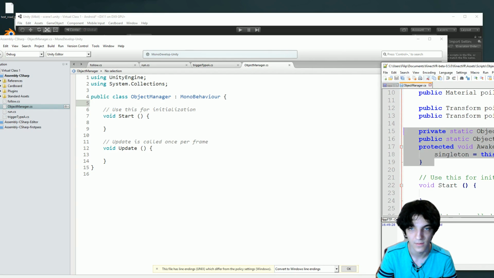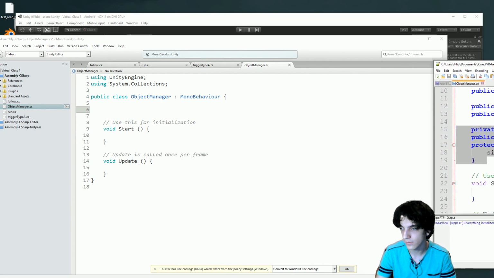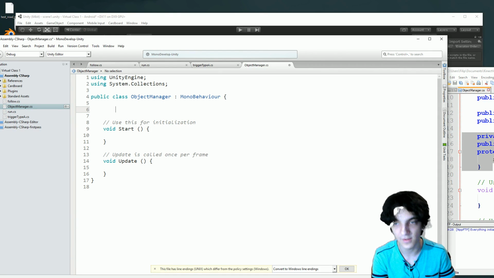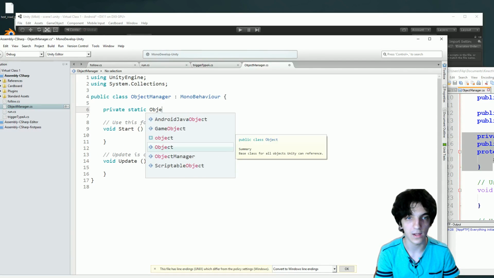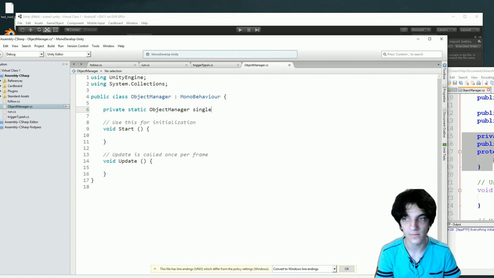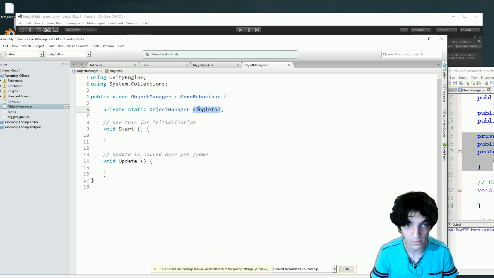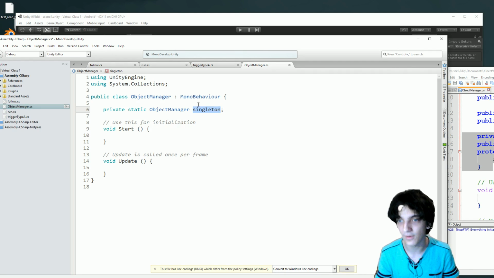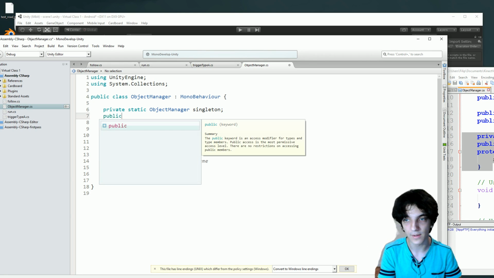So this is how you type it up. Whatever your class is called, this is basically going to let you refer to a class without referencing it each time. So a private static object manager singleton. Now you don't have to say singleton. This could be called anything you want. It doesn't matter. But I'm going to call it singleton just so you can know what it is.